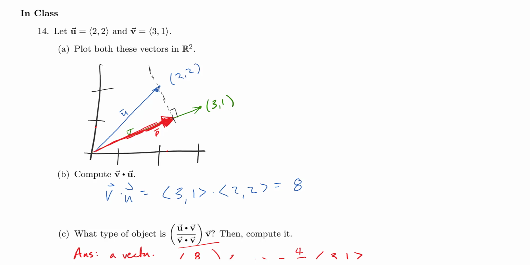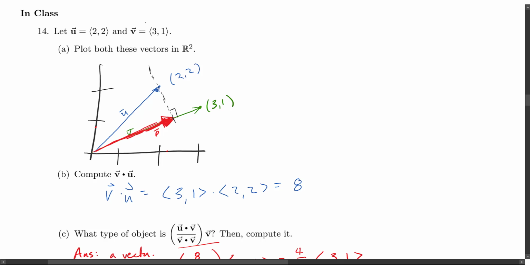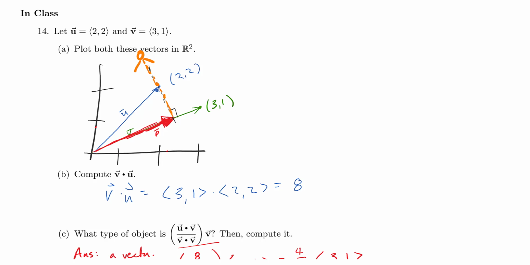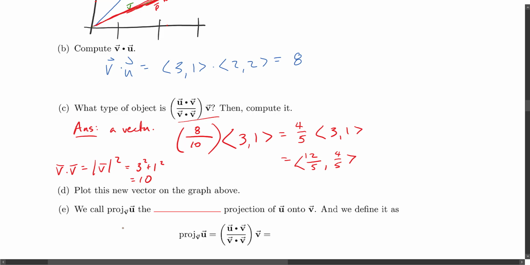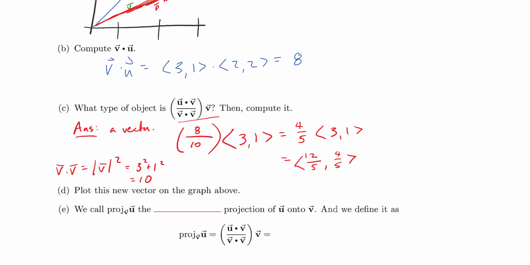One very helpful way to think about it, and our book talks about this, is you could think of there being sort of a light source up here. If I thought about a light source heading perpendicularly down onto our green vector, so it's like maybe high noon, heat of the day, you'll see that the blue vector u is going to cast a shadow. And where would that shadow be along our green vector? Where our p vector lies, that's where the shadow of u would end up. And so we call p the orthogonal projection of u onto v. So that's where we're using that expression here.